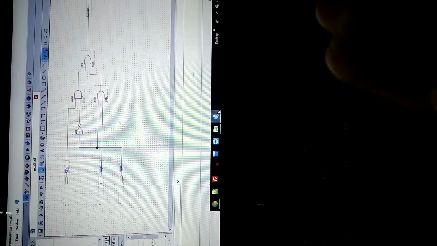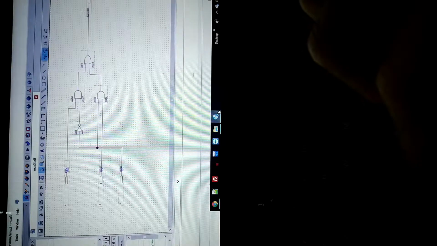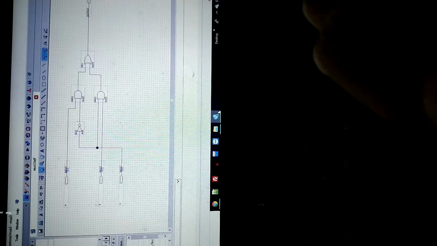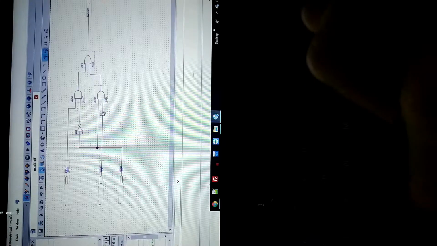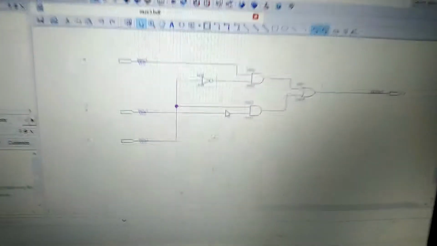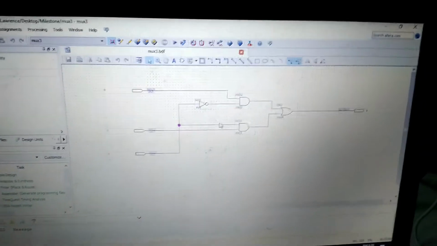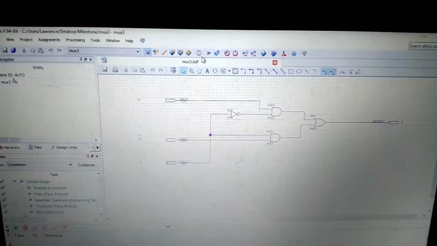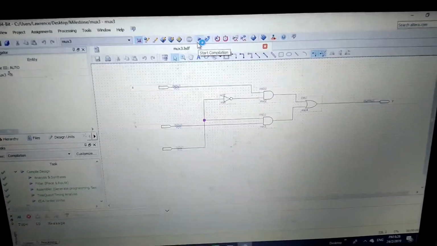Hello, so today I'm going to present the simulation on Max 2.1 using Quartus 2. The block diagram has already been set up, so it should look like this. Okay, the next step for the simulation is to compile the block diagram. So now compiling it.